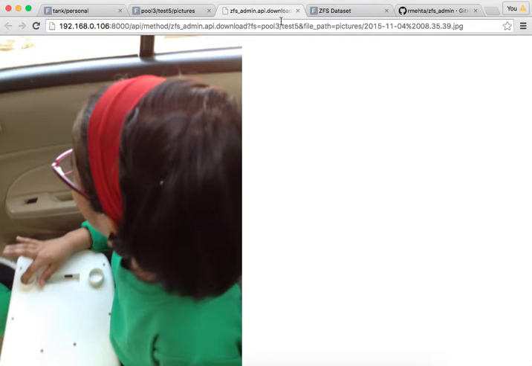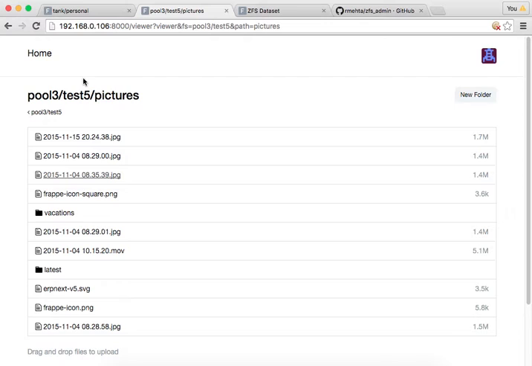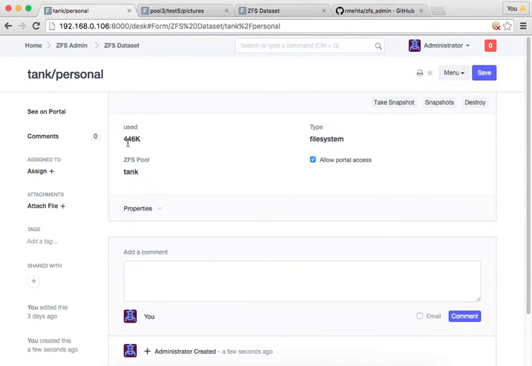That's the simple Dropbox-like interface. On the back end, when you refresh the size and everything, all the properties get refreshed as soon as you upload or download a file.